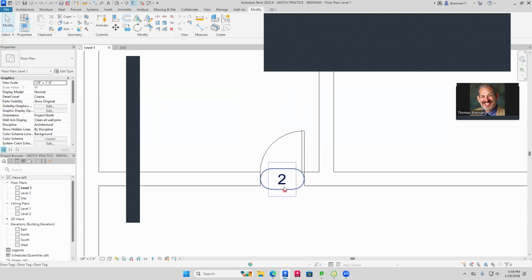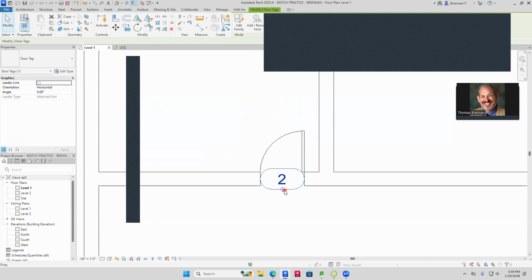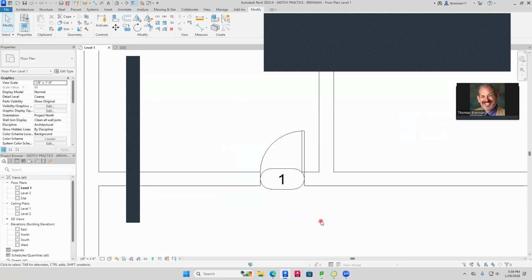And now to correct this, you're going to hover your cursor over this little oval, and you're going to click on it, and you want to click right there. And when you click on it just right, you'll be able to change the number 2. It'll highlight like this. So go ahead and type in 1 and press enter, and then press your escape key. And then just stay zoomed in so I can see if you guys got it.